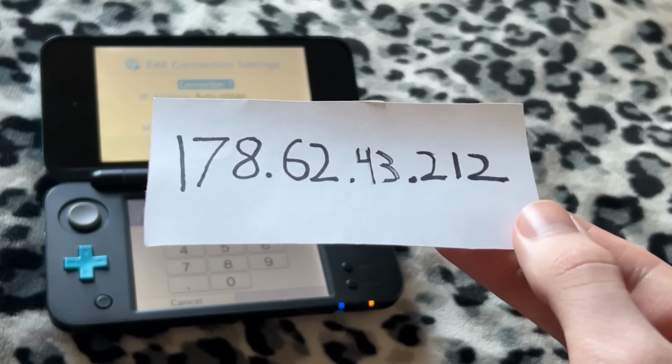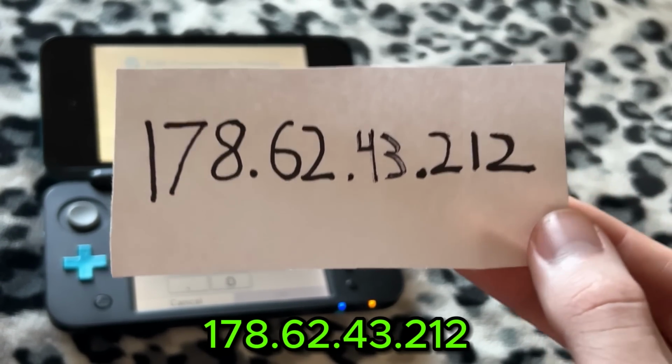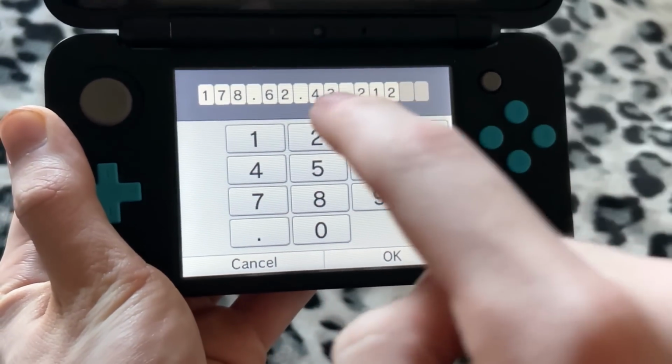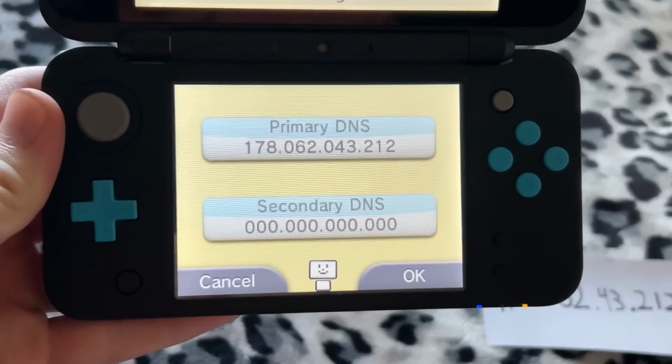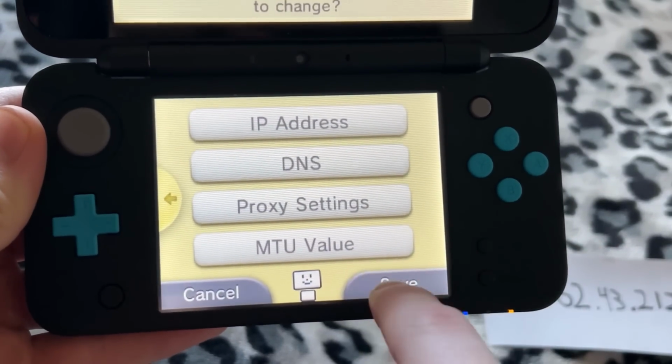Feel free to screenshot this or type it in real quick, and if you cannot read it, it is 178.62.43.212. There we go. Just like this, have this code typed in, and I'm going to have the current DNS in the description of this video, just in case this code changes. For the secondary DNS, just leave it default. It should be all zeros and then press OK, and you're going to want to do a connection test.